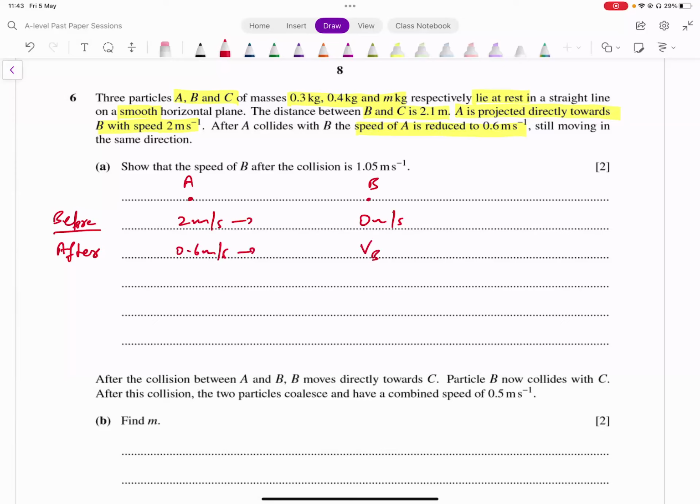आपने क्या फाइंड करना है, b की स्पीड फाइंड करनी है, लेट्स कॉल दिस vp। कंजर्वेशन मोमेंटम अप्लाई करते हैं, दैट विल गिव यू द रिजल्ट। मोमेंटम बिफोर कोलिजन इज इक्वल टू मोमेंटम आफ्टर कोलिजन। मोमेंटम बिफोर कोलिजन क्या होगा, a का मास कितना है, a का मास है 0.3 kilograms, B is 0.4 kilograms.